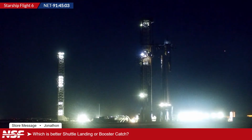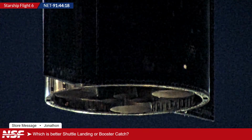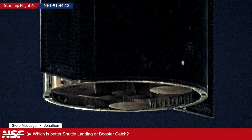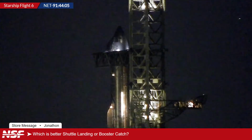Point being, I was looking at my behind the scenes video of Flight 5, and when the sonic boom hits, we had a bunch of those folding beach chairs, the little fabric things you fold out and sit in on the beach. We had a bunch of those set up, and when the sonic boom hit, the seat backs of like five different chairs all moved back and forth like the cone of a speaker on a subwoofer. My entire shirt moves like ripples with the sonic boom. It is madness. I really want to see some quantitative scientific data on how loud a booster coming back is. But to my ears, having heard both the shuttle landing sonic booms and Falcon 9 sonic booms coming back for an RTLS, and now Super Heavy sonic booms, there's just no contest.